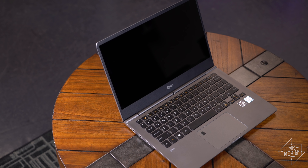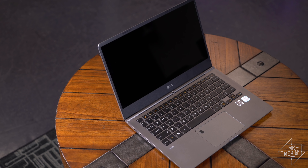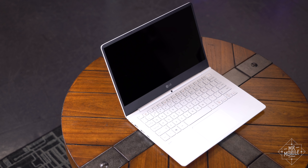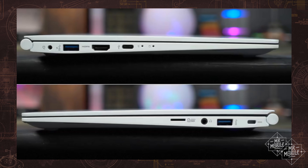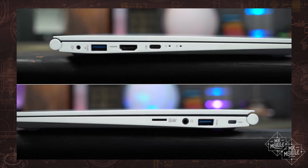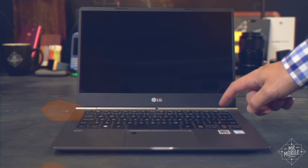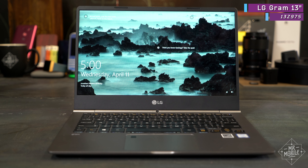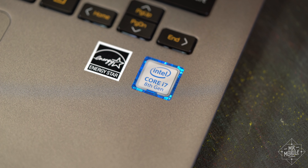Now, half of you may be wondering if you're having memory problems, so let me put your mind at ease. Yes, I've covered a laptop called the LG Gram before — it's the one that stayed ultra light no matter how much praise I heaped upon it, and the one that endured countless tosses down to the floor. This is one of the newer models, and when LG sent it to me late last year, it bumped the specs some — an eighth generation Intel Core i7 to be specific.